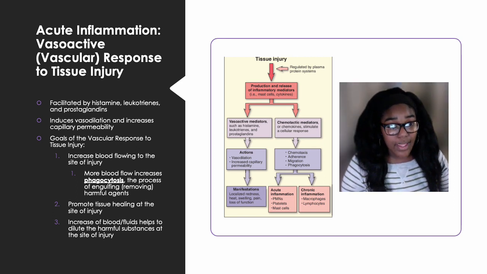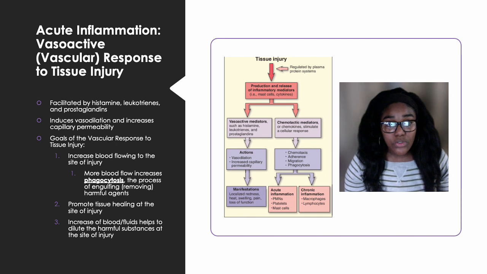And what is occurring here? Well, once that tissue is injured, we activate the inflammatory response, and different compounds are circulating throughout the body to help go to this site of injury. Some of those compounds include histamine, leukotrienes, and prostaglandins. Histamine is a neurotransmitter, and it helps directly with that inflammation response. It helps to cause that vasodilation and capillary permeability we discussed earlier in this lecture.